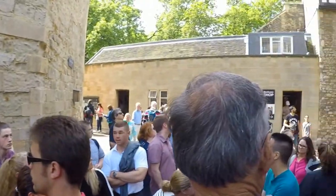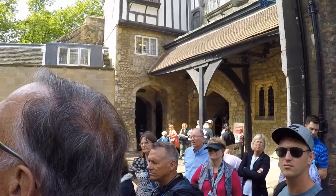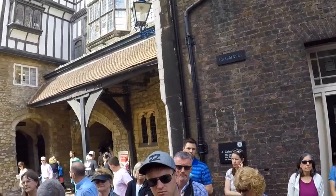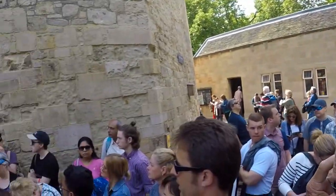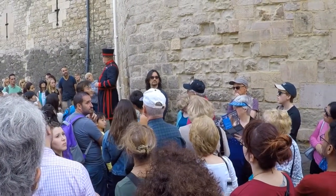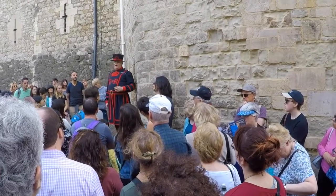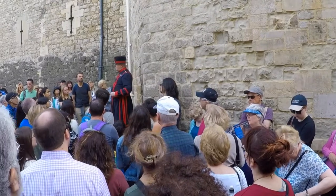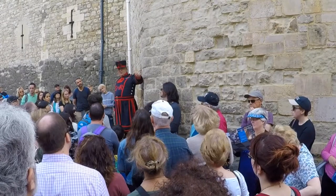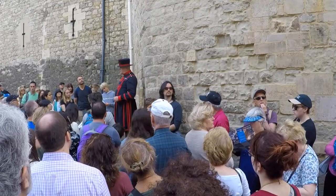Now, the River Thames was the main thoroughfare through this part of London and indeed through the south of England, so it makes sense the Tower had access to the river. And this is one of three entrances to the Tower of London via the River Thames. And it's worth noting that, amongst others, on the 29th of May, 1533, Henry VIII stood here, awaiting the arrival of his second wife, Anne Boleyn. She came here to the Tower of London in preparation for her coronation, on the first of June. She was already pregnant with her only child, Elizabeth, who also entered the Tower of London via the same archway as her mother in 1558, in preparation for her coronation as Queen Elizabeth I.